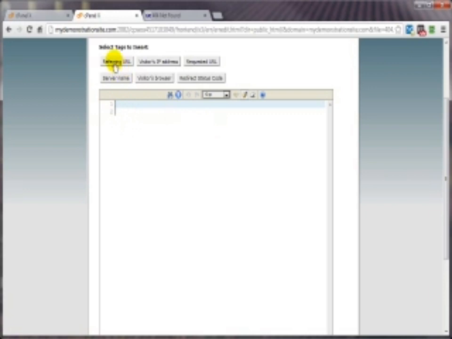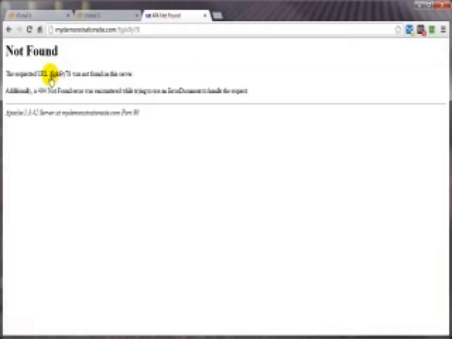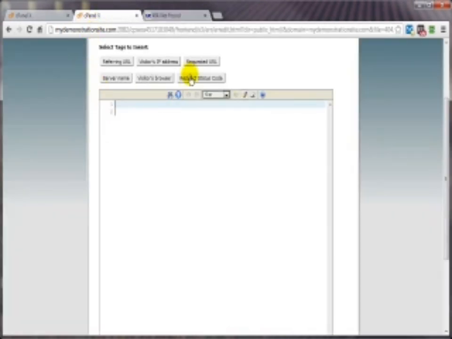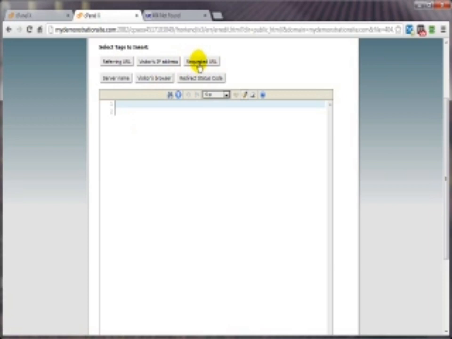And you've got these special tags up here that will document, for example, the visitor's IP address, maybe the requested URL, to let the person that is seeing the error page see that, okay, I see where I made the mistake. It's not actually this, it's this. So you can put in the tag that shows the requested URL, and that will show them this / and then this page right here. And you can do that by adding this particular tag. Just click on that button and it shows it right there.